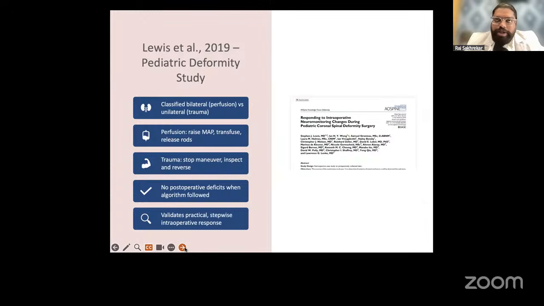How to reverse that? First, you can raise the mean arterial pressure by going higher, 85 to 90. You can correct the hemoglobin to more than 10. You can correct the lactic acidosis. We'll discuss these further things in the checklist, but this is one of the important articles which gives guidelines on whether the change happened because of perfusion or because of trauma. We can go ahead, Dr. Dastagir. Thank you very much for bringing this article.